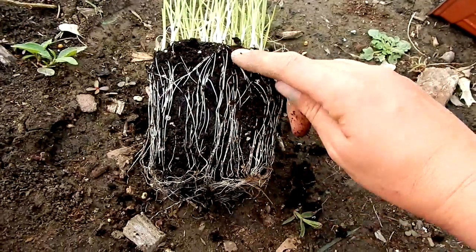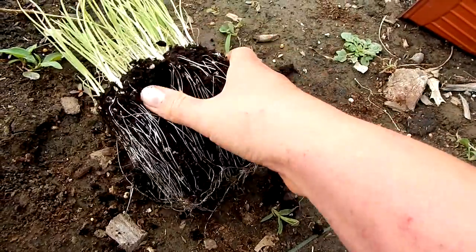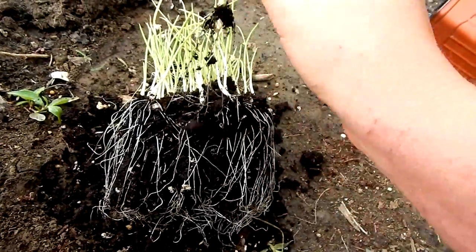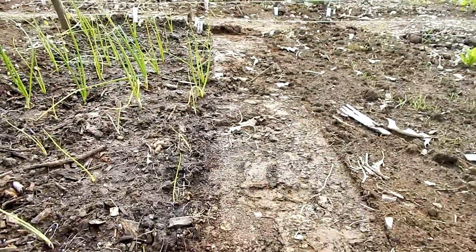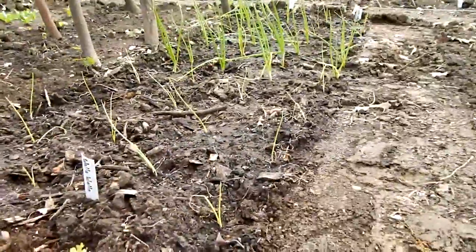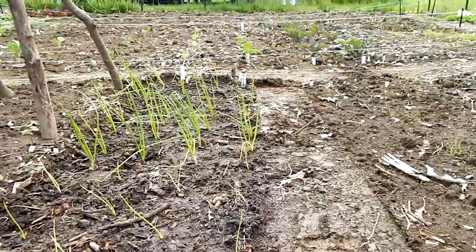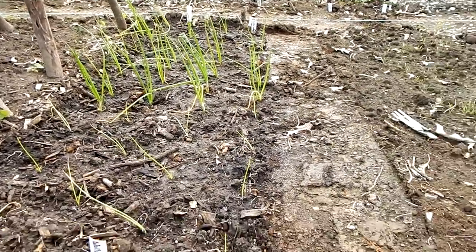Here's the root system — you can see it goes down really far. All I do when I plant is I kind of loosen up that root ball and pull one out. This is the bed. I planted them by the beans, and really we shouldn't have done that — beans and onions don't love to be next to each other. But we put them in before we remembered, so that's how it goes.